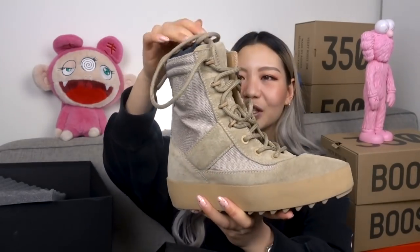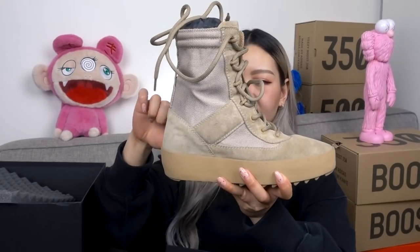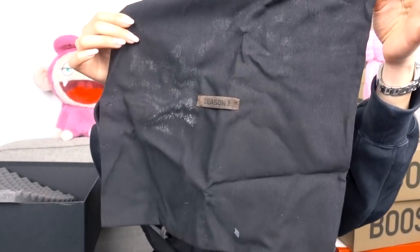I got the Season 3 boots in size 38, and when I saw the price tag — god damn it — it was 820 dollars. I feel like sometimes when I buy shoes I just black out in the store. These boots are pretty cute though. You can go true to size. They're in this sand colorway and they came in two other colorways — black and orange. They have a wedge inside so you get a little bit of height when you wear them.